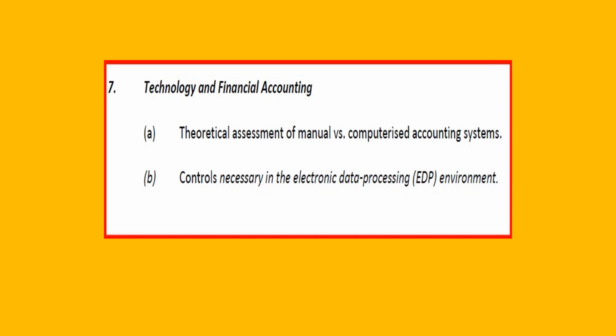Okay, the internal controls that are necessary in an EDP department. You can get a lot of information on this in the books that are specially written for CAPE, because you understand that in the Caribbean, this is still a big area where firms are now converting to EDP, right? And some of them will not convert to EDP because it is not economically feasible for them, right? So basically, that's the thrust of this area here.